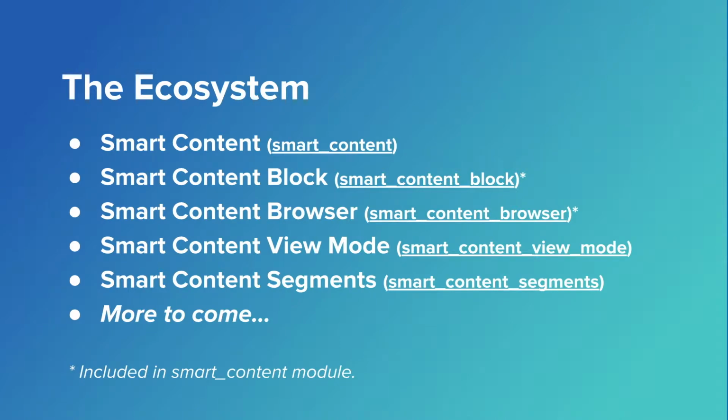Smart content browser is what's defining conditions from your browser. So being able to determine if someone's on a mobile device or desktop, if someone has a certain cookie set or even allows cookies at all. Anything that we can determine from the browser is what we're starting to feed into there. Smart content view mode, still pretty early on, but that's going to be able to switch out view modes based on conditions. And smart content segments, it's really around defining conditions into groups that will be reusable later.